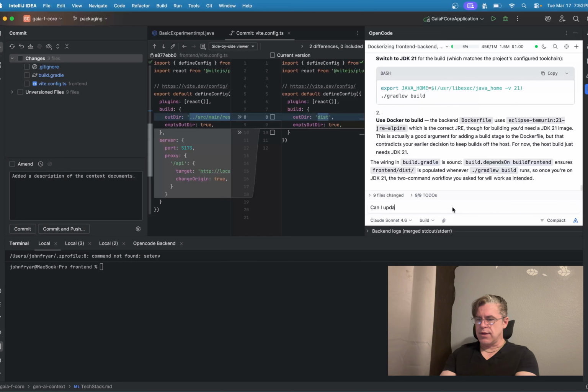Can I update Gradle and the project definition so that I can continue to use JDK 25?